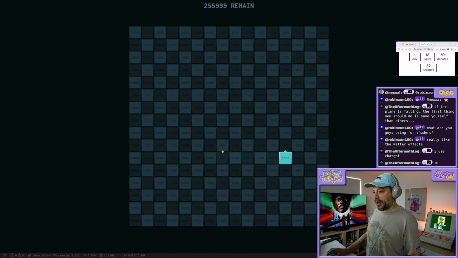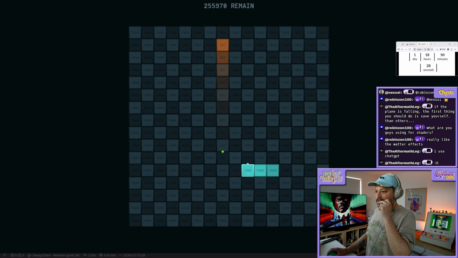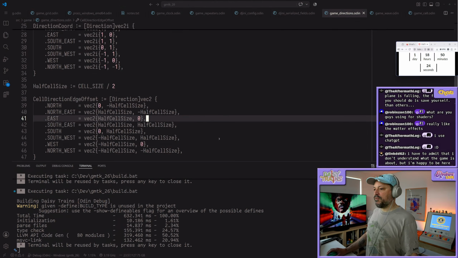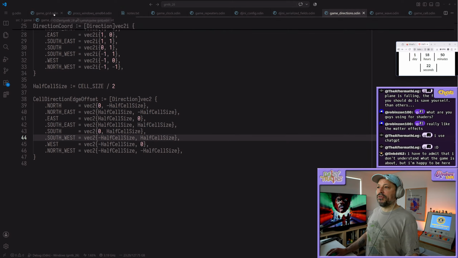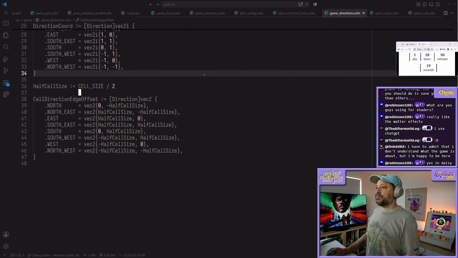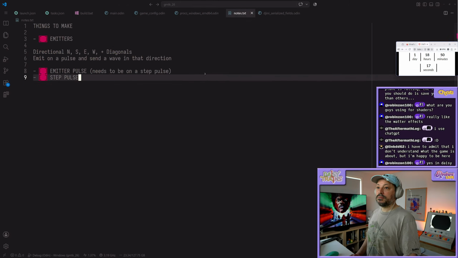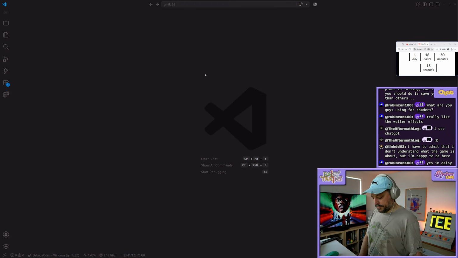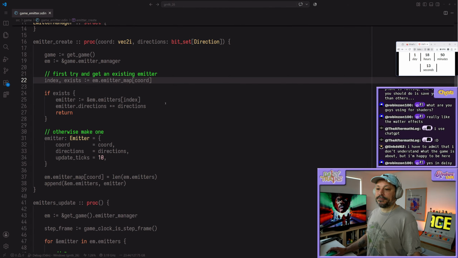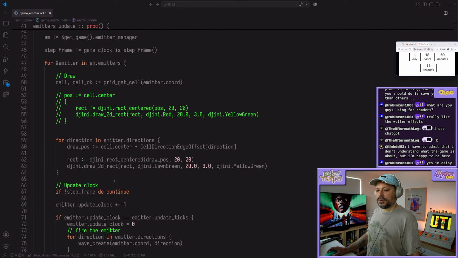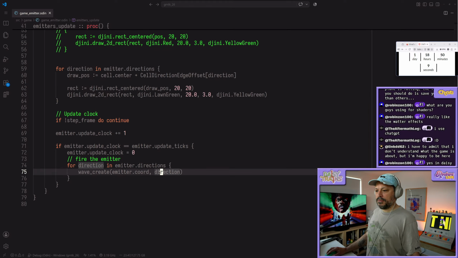If I put this, it should create a wave on the thing. Emitter, wave create, emitter chord.